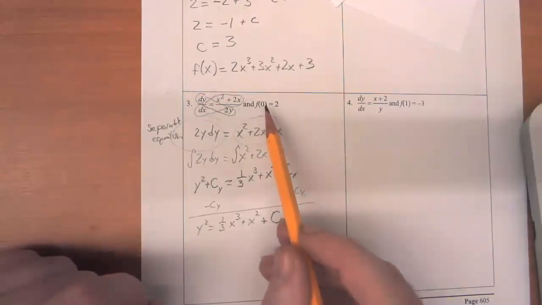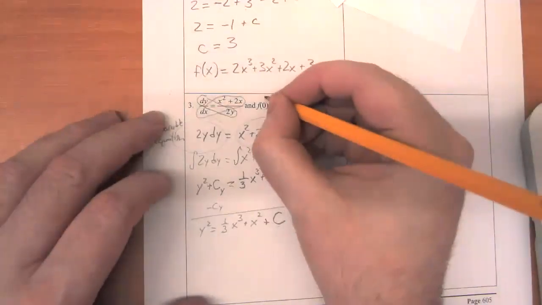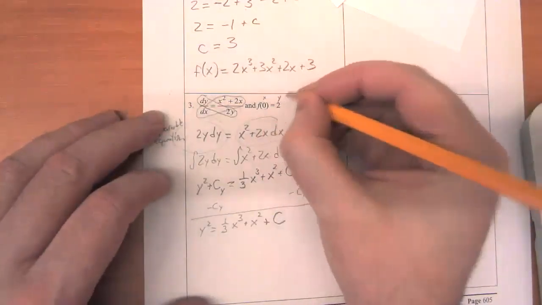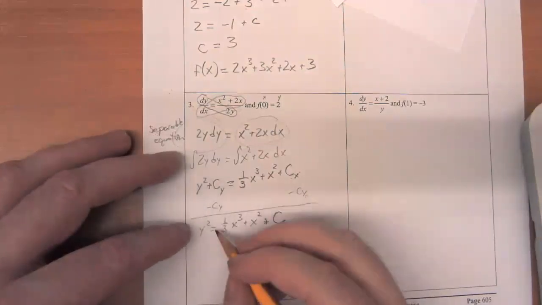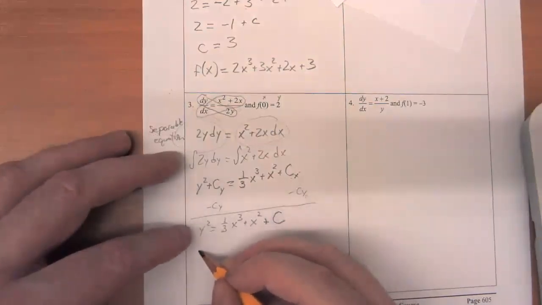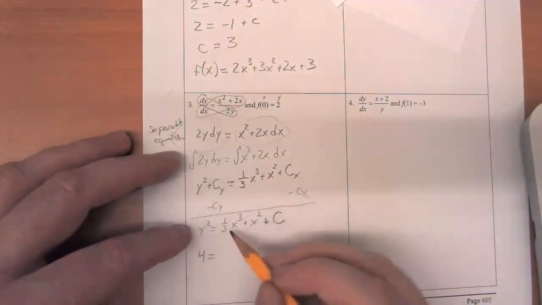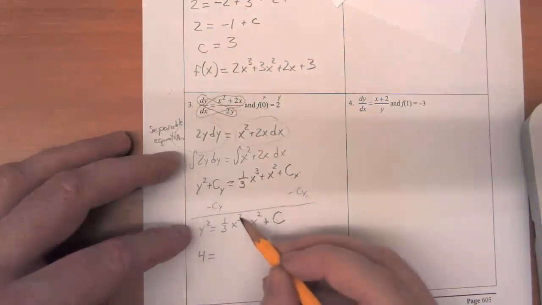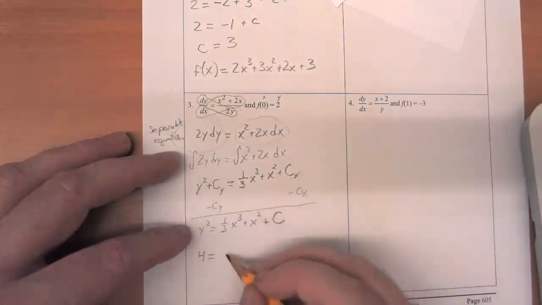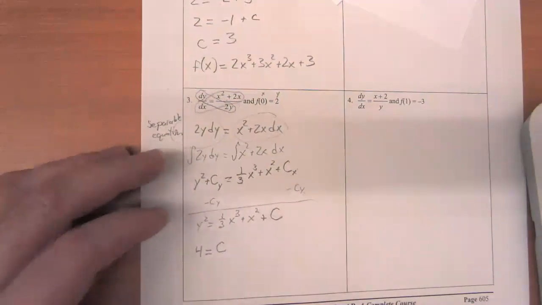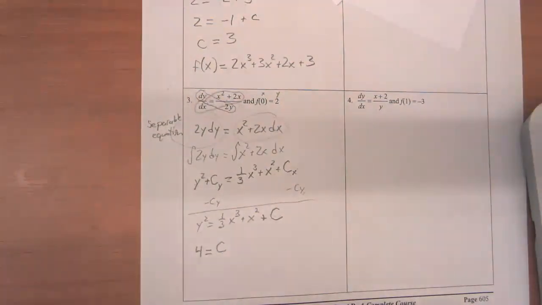Yeah, we can. Well, maybe. We'll see, because we know that f of 0 is equal to 2. So here's our x value and here's our y value. All right, so we've got 2 squared, so that's equal to 4, is equal to 1/3 x cubed, where x is 0, so 1/3 times 0 cubed, plus 0 squared, that's a whole lot of 0. And so we've just got c on this side of the equation.